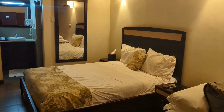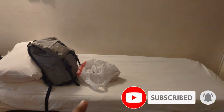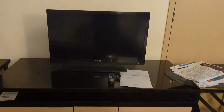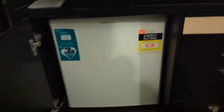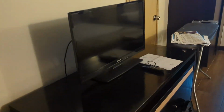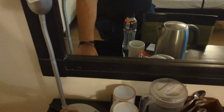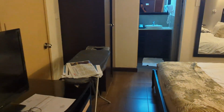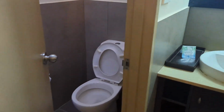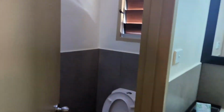And this is basically just a single room with two beds, one double bed and one single bed. And that's probably the entirety of the room. You get a small 32-inch TV over here. You have your fridge inside here. You do get kettles, some tea, coffee cups. You have one lamp over here, which apparently doesn't work. You also get an ironing board and an iron that should be somewhere. There it is. This is your basin area where you can brush or wash your hands or whatsoever. Over here you have the toilet. It's a pretty small one. Yeah, that's what it is. And over here we have the shower.